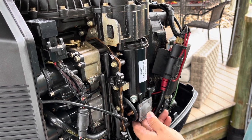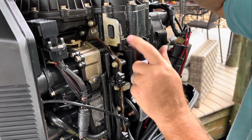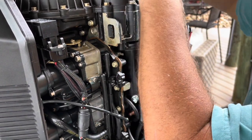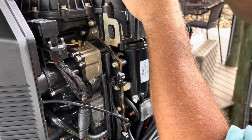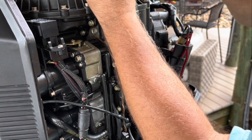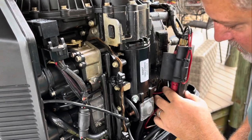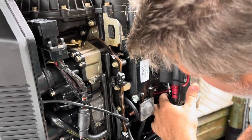That's really the only thing that you can screw up, other than tightening this too tight and breaking a bolt off. This is all aluminum and of course the bolts are stainless. So you just want to make them snug, like literally an eighth of a turn past snug, and we're done. Okay, then remember we have these two grounds that we need to put over here.